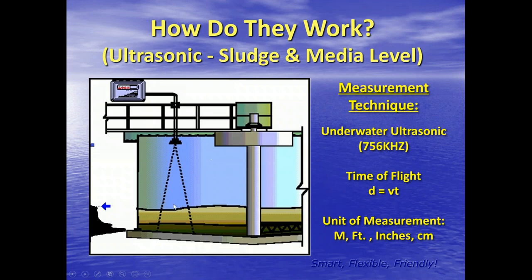Now, down here, we have really a couple of layers. There's a fluff or a rag layer or a dispersed solids layer, and it forms a surface. Then below that, we have a more well-settled area of sludge, and then we have the bottom of the tank. So let's go back to our beer picture. This might be the light material and the bottom of the glass. So that is an interface. As a matter of fact, what I've done is drawn in a signal that would be representative of what we're seeing here in this tank.